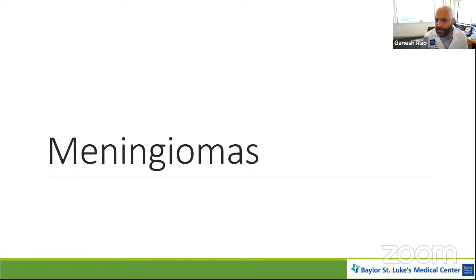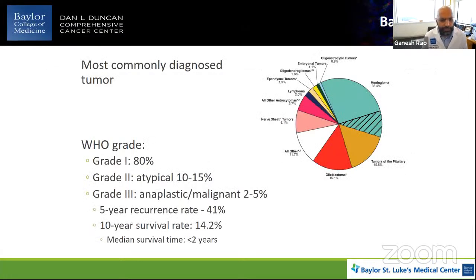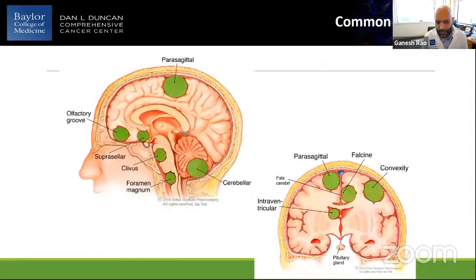I want to end by talking about meningiomas. We typically think of these as very straightforward, usually surgical resections that, you know, we can almost cure the patient. And in fact, most of these are WHO grade 1 tumors, but there is a non-trivial number of these that are atypical or malignant. And these are much more complicated to treat. And my colleague Dr. Bafaki from Saudi Arabia, I think, is going to talk about the surgical aspects of this. I want to very briefly let you know about some genetic or molecular classifications that have been recently reported that give us a better sense of which tumors are going to recur.